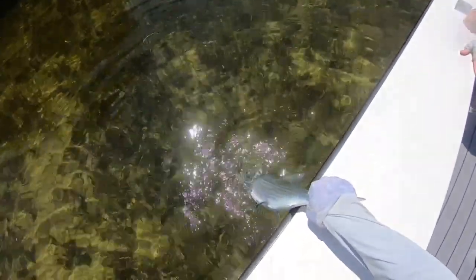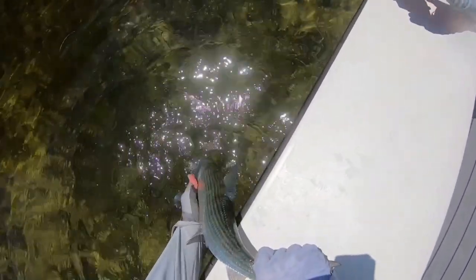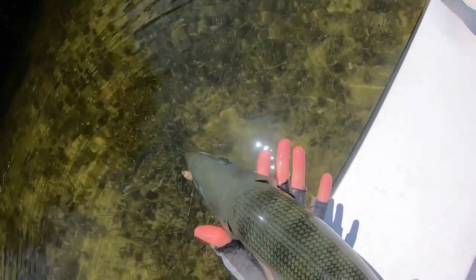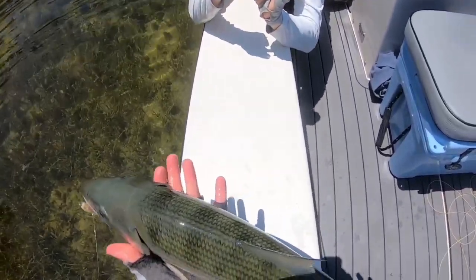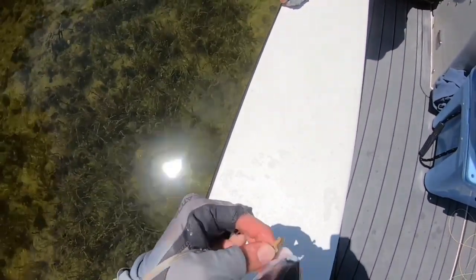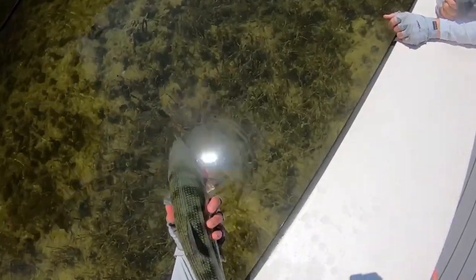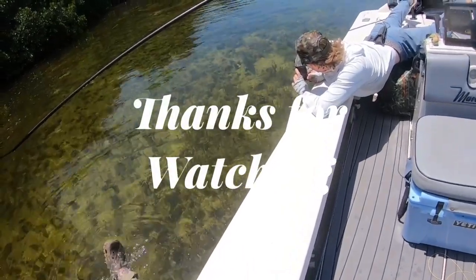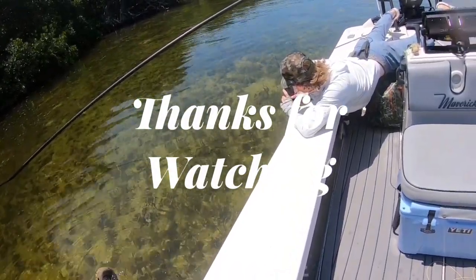Dude, this is definitely bigger than the ones from the other day. All right, he can lift up his belly. Point them towards me here. Gorgeous. All right, we got it, brother. Pop that fire and let him go. Sweet. Oh my God, dude. Dude, that is just pure muscle. Pure bona fide.